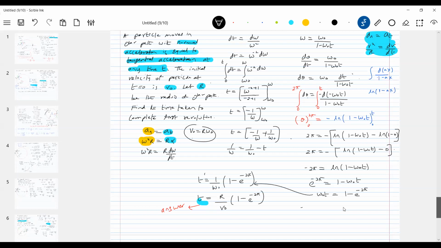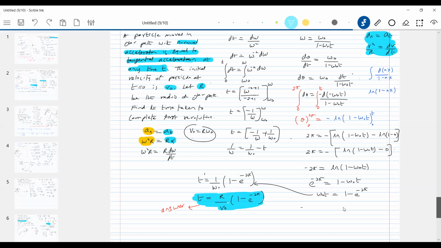So what are the conditions that arise in the numerical? The basic definitions will remain same. A tangential is dV by dt, or R alpha, alpha equal to what? d omega by dt. These are the things which we will be taking help of here. So you do get plenty of questions. It's just math based. The basic formulas, and if you know the integration, I think you can manage.